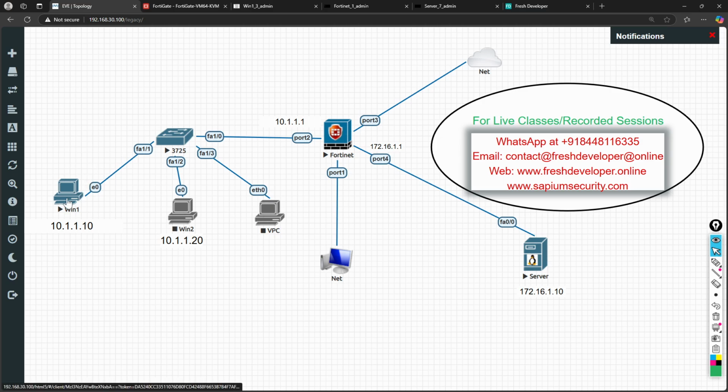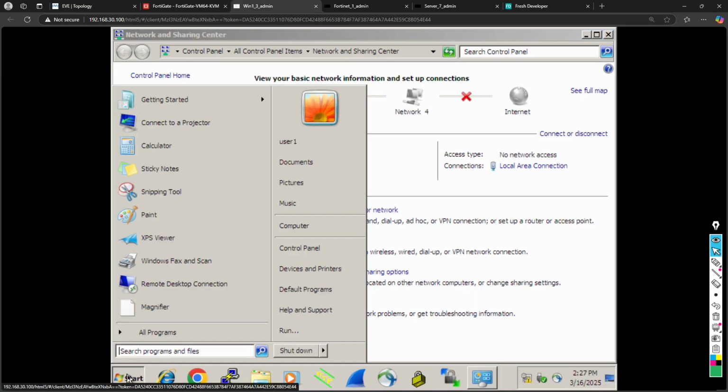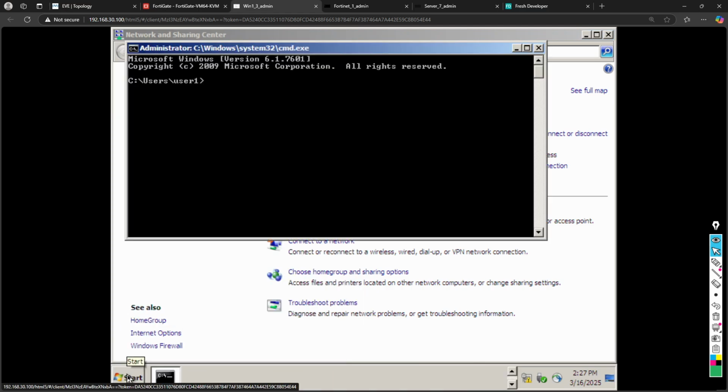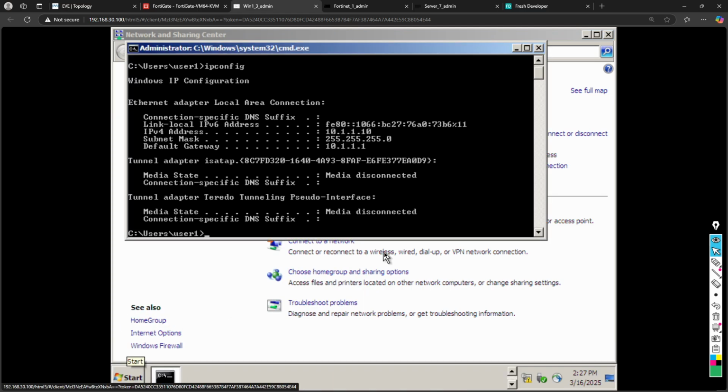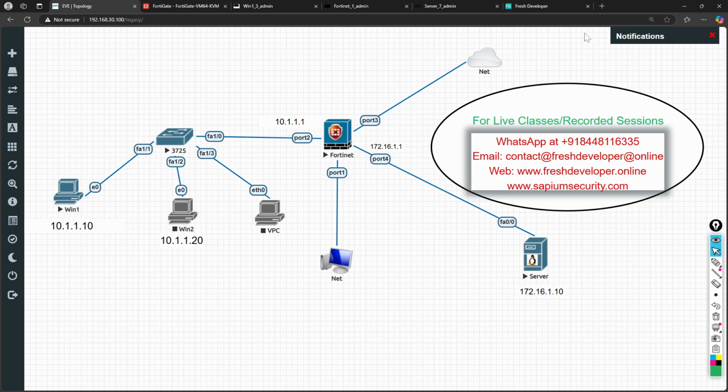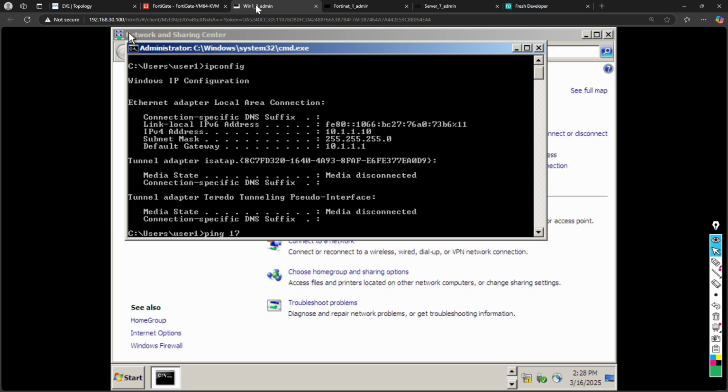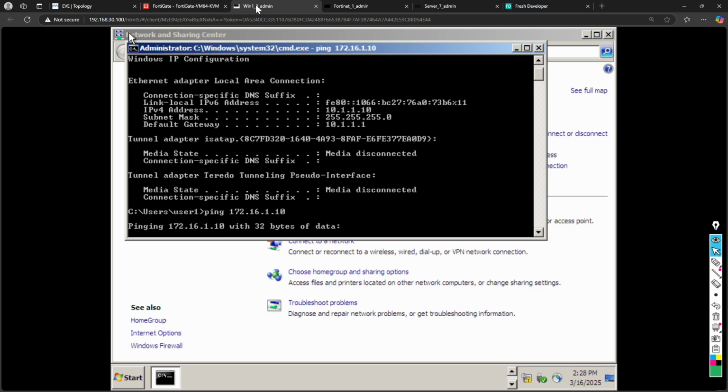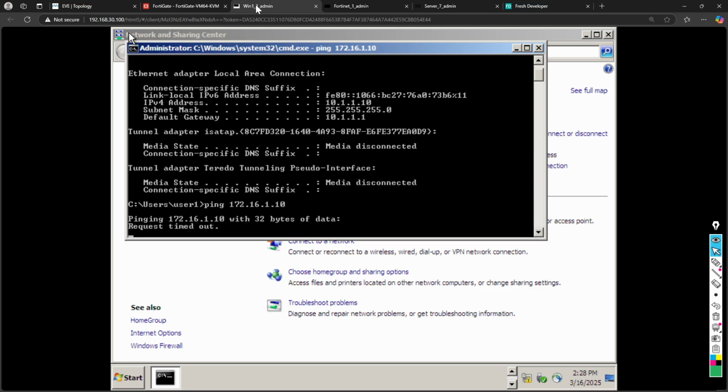My computer is fine. I can check whether the IP address has been changed or not by giving the command ipconfig, and you can see that the IP address has been configured as 10.1.1.10. Now if I ping that server, 172.16.1.10, you will see that it gives a request timed out.